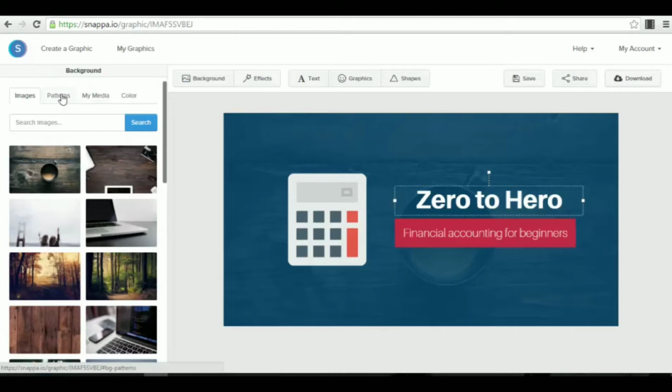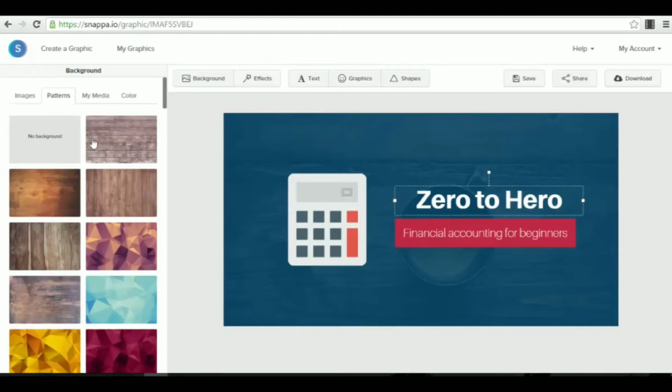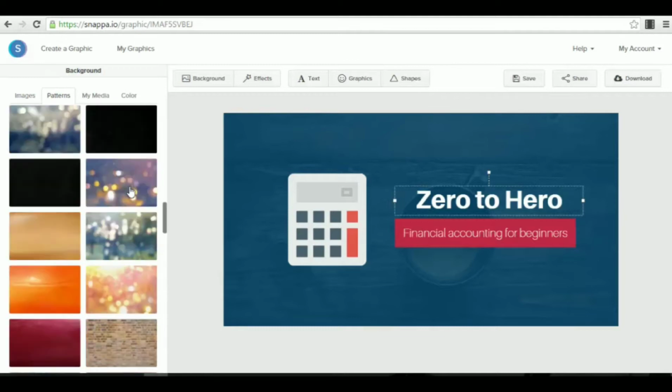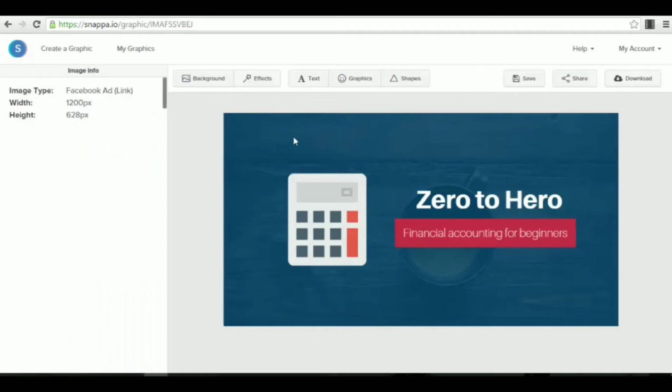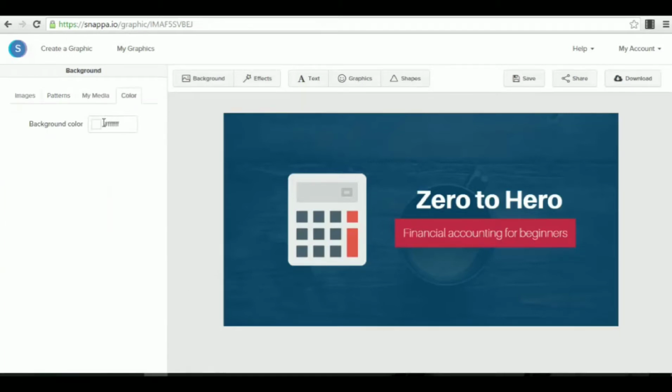It's a very cool app. You also have patterns from which you can select. As you can see here, different types of patterns that you can use for your images. My recommendation: this ad has blue in it. I wouldn't put blue in it, but you have the other elements that will get your viewers' attention. I wouldn't use blue because it's Facebook's color and people can think that maybe it's an app from Facebook or something like that, and your ad won't be so attractive anymore. So you have all of this. You have standard color. You can select just a standard color for your background. So you have a lot of things that you can use.